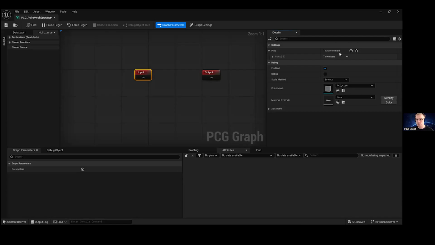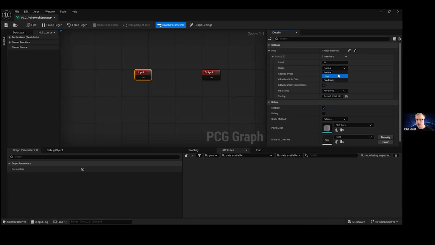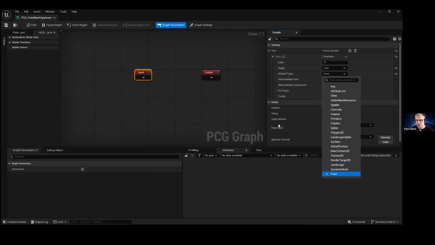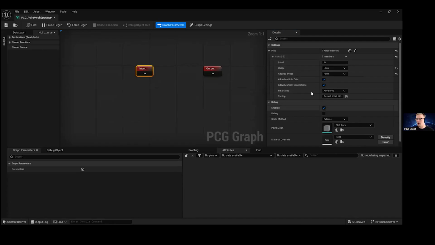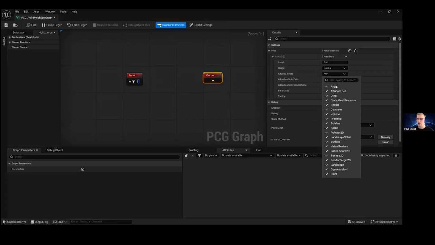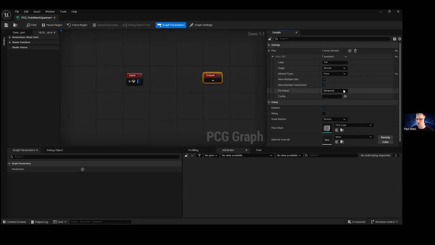So what I'm going to do first is give it that we need to loop this. I'm going to set it to loop, and also we're going to use points for this reason. Let's make it set to normal. All right, so that's exposed, and also make sure this is points. I'm also going to use point, and set this to normal. Yeah, that's right. For this, we need to make sure we are feeding it some information. All right, cool.